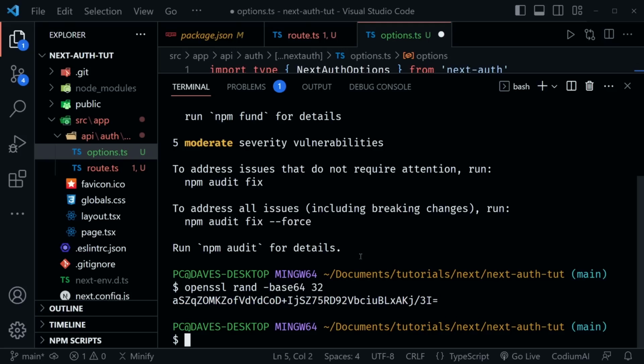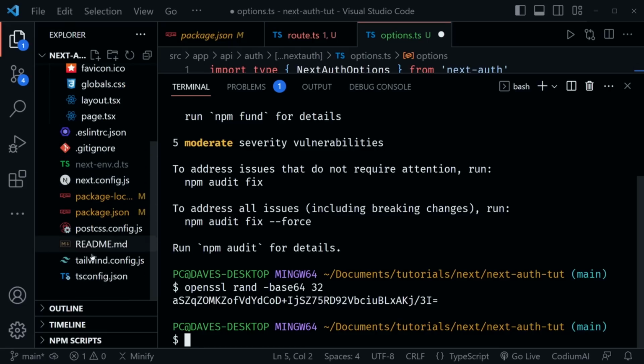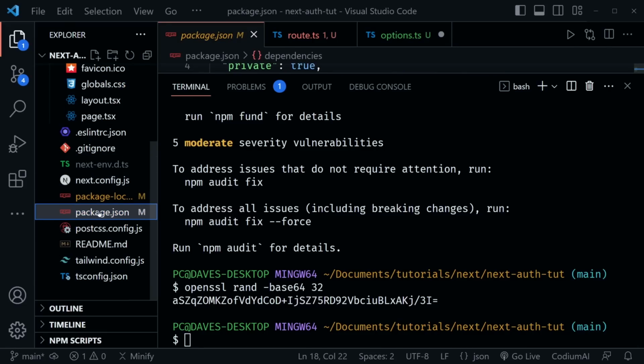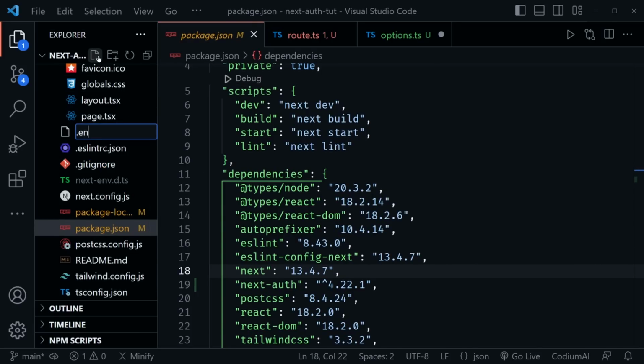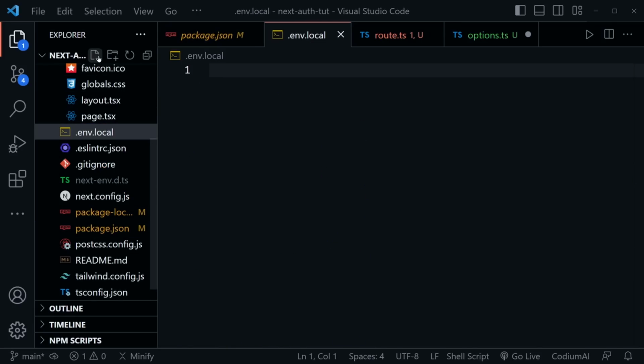And now we need to go ahead and create a .env.local file in our Next project. And we want this on the same level as the package.json file. So now let's create this file, and it's .env.local. By default, this would be listed inside of your .gitignore file. You never want to send your environment variables to GitHub. So these are secrets. You keep them in your dev environment in the .env.local, and then when you deploy your application, you set the environment variables in your host, whether that's Vercel or somewhere else that you would deploy your Next.js application.